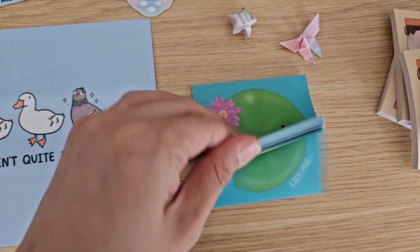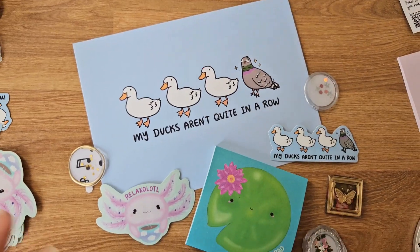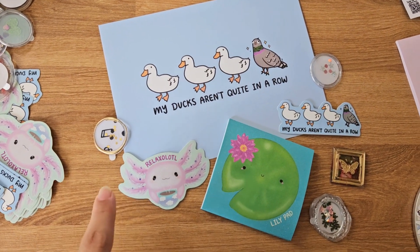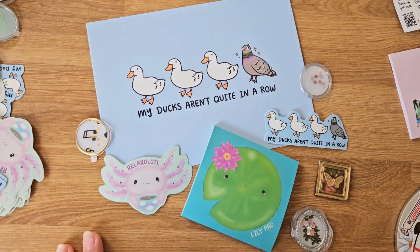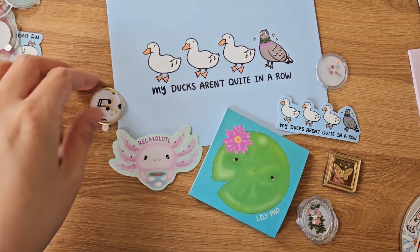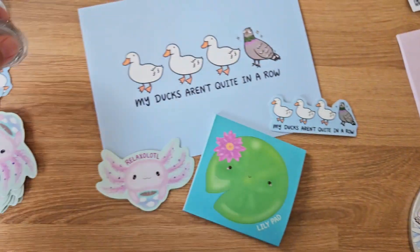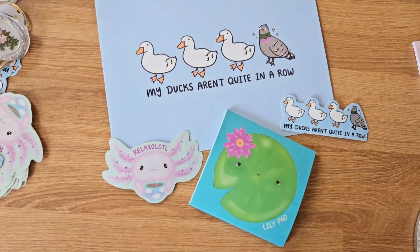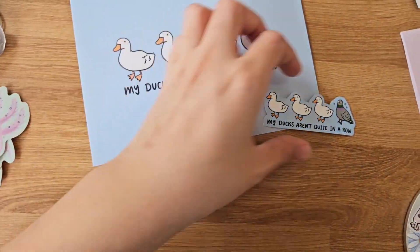Let me show you how I take the pictures for my social media and my Patreon. I just took the little product photo for my Instagram, and for Patreon I usually put everything together into a little collage like this. I can use that picture for the next launch that I do on my main shop as well, because I always share what's going on for stationery club over there too.